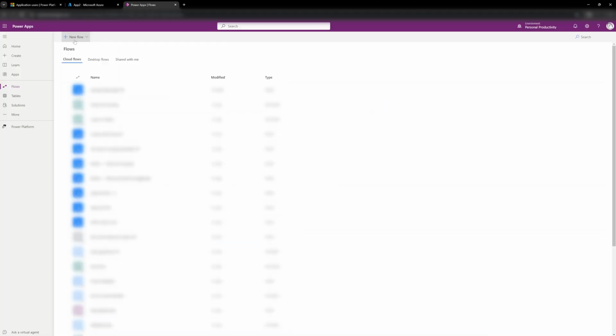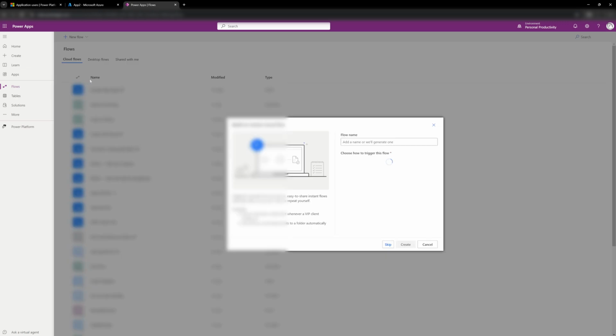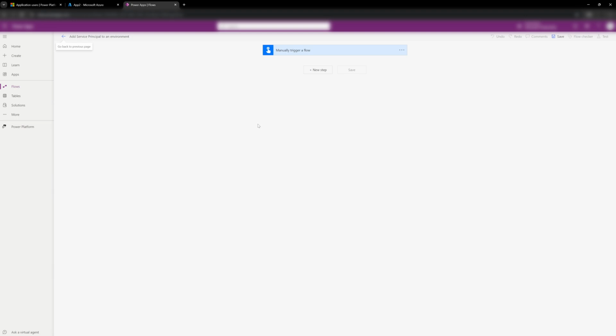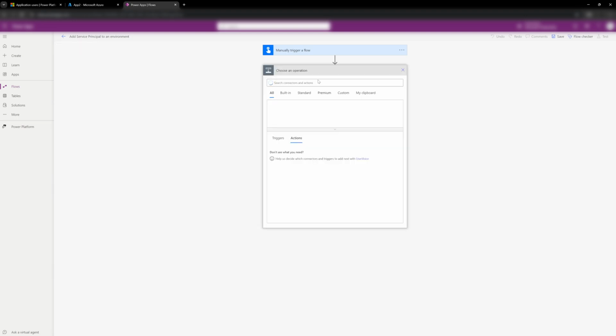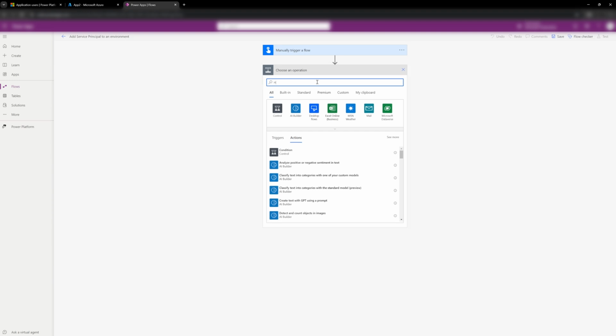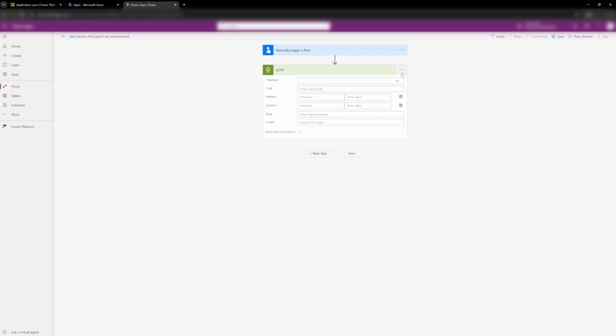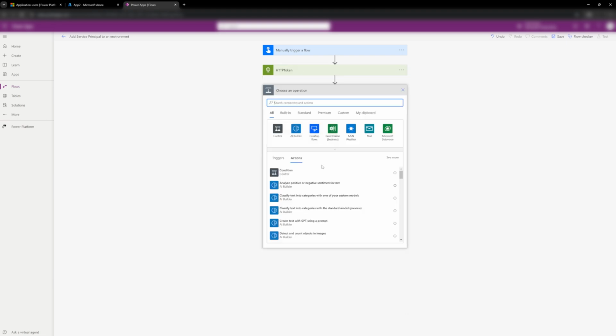Now we navigate to the Power Apps portal. We create an instant cloud flow to test this idea. So I just created a new flow here. What I'm going to do is an HTTP call, just a simple HTTP call. I rename it as token, just for myself to know what I am doing.